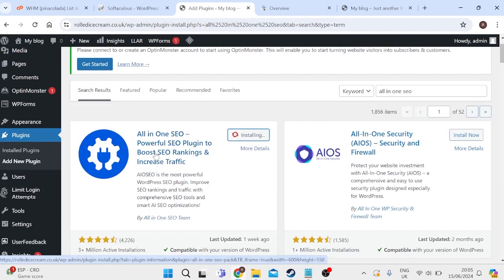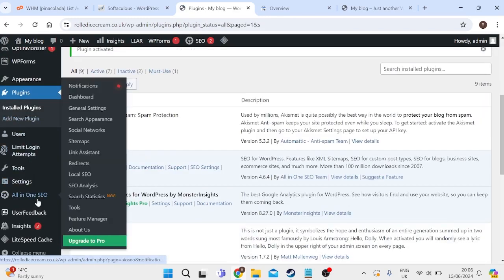Make sure you install the correct one as me, and by installing this is going to give us some valuable insights, as well as improve our overall website's SEO, search engine optimization, and it will automatically create a sitemap for us, which we're going to shortly be using to submit to Google. So go ahead and press activate, and then from the left we can come down to all-in-one SEO, and you need to come inside of dashboard.